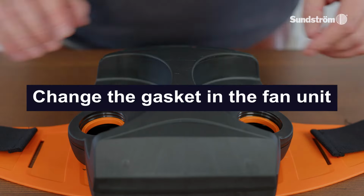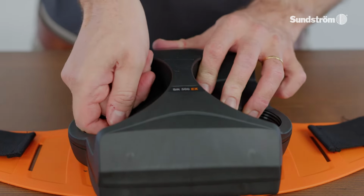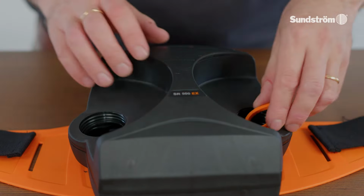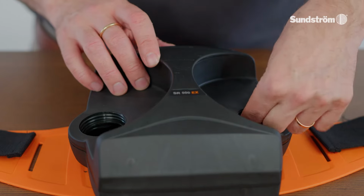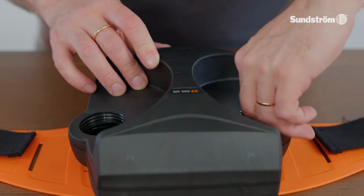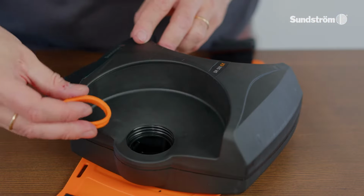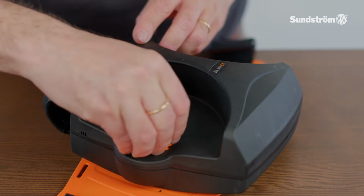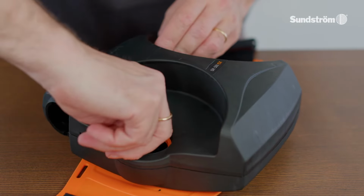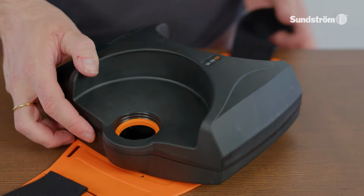Change the gaskets in the fan units. Remove the old gaskets. Fit the new gasket onto the flange. Check that the gasket is in place all round.